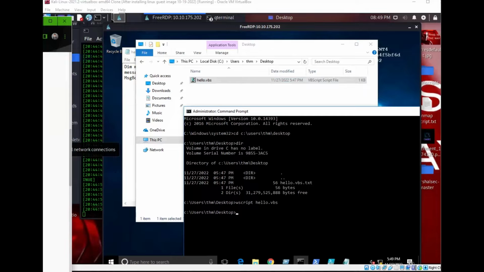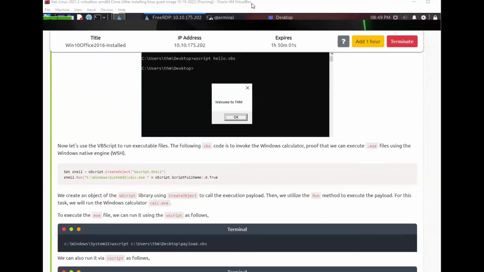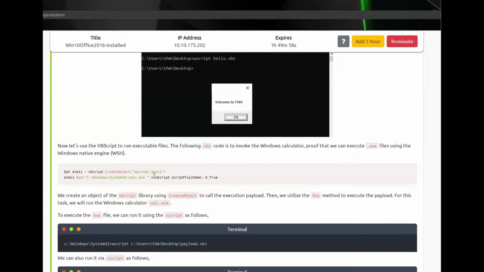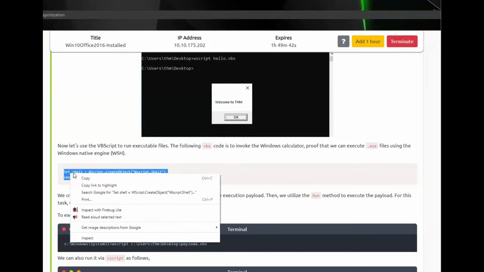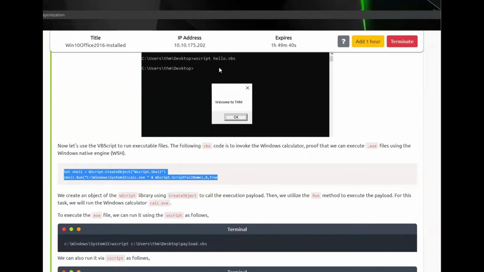So let's look at the next task here. It's saying, now let's use the VB script to run executable files. The following VBS code is to invoke the Windows calculator, proof that we can execute exe files using the Windows native engine WSH. So here we're just going to copy and paste this into that same hello VBS script.